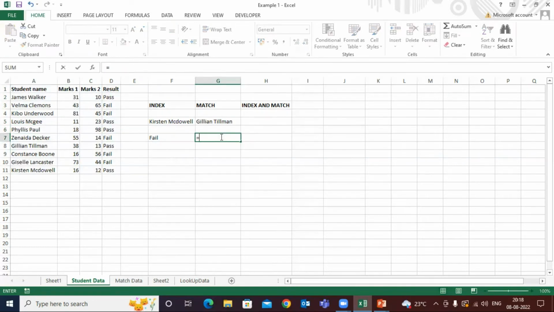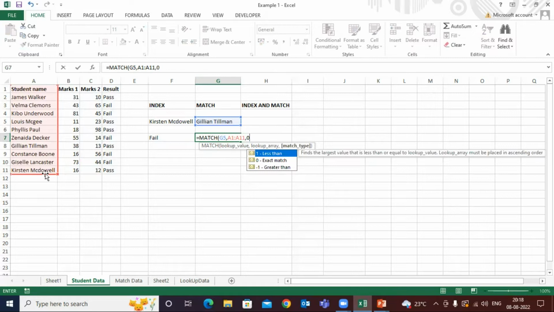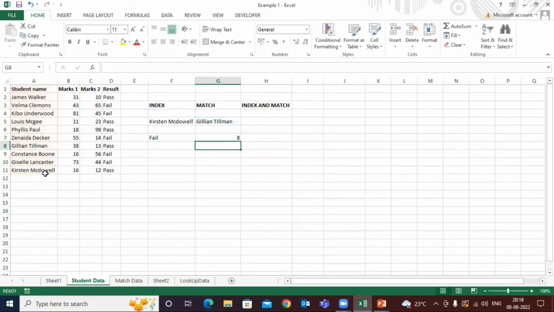So now you just simply use a MATCH formula, lookup value. What is this, right? I want to identify the address of Gillian Tillman in this particular range. Lookup array, select this range, comma. We want to find an exact match, so 0 and enter. If you look at the value, Gillian Tillman is in row 8.